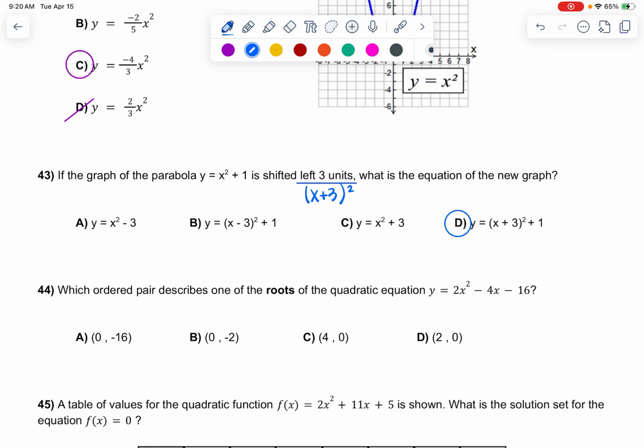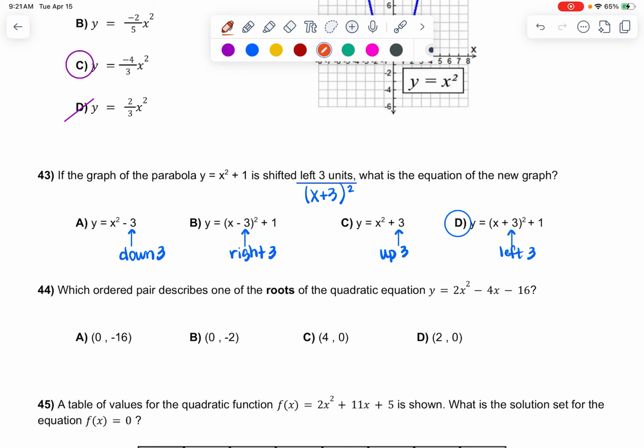Let's just talk about these really quick, just to make sure. And you can also use Desmos for this too, right? You can type all this in and check. But remember, if it's hanging off the end as a constant, this would mean down 3, not left 3. This 3 is inside, which is great, but it's a minus 3. This would actually be right 3, not left 3. This 3 is also hanging off the end, like our k value, so this would actually be up 3. And this is the only one that has the positive 3 inside, which means left 3. Okay, so they've put 3's in every single one of them, but they all tell you something different depending on where they are in the function. And again, if you need to use Desmos, you totally can.